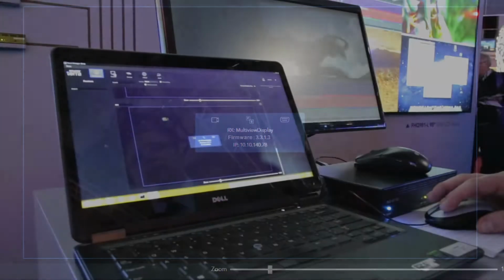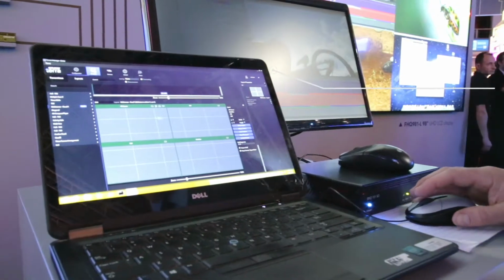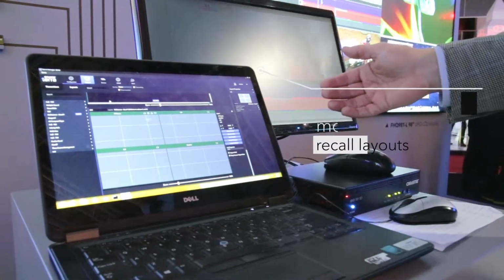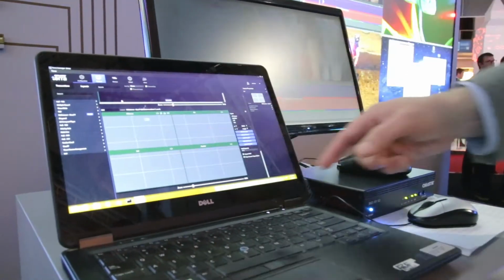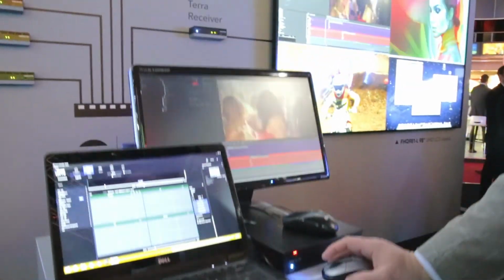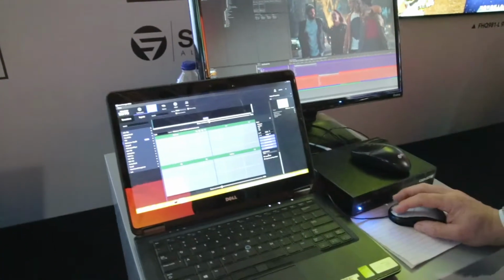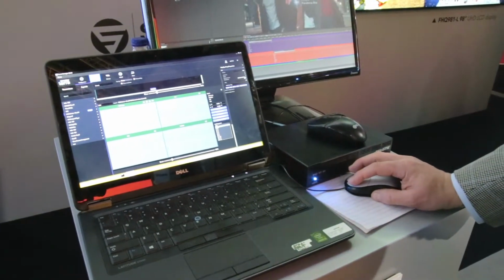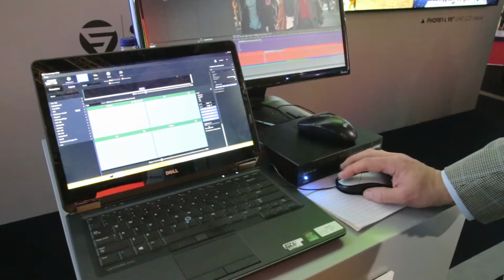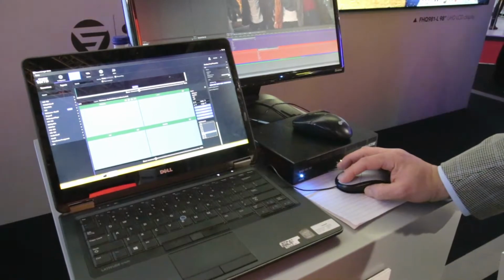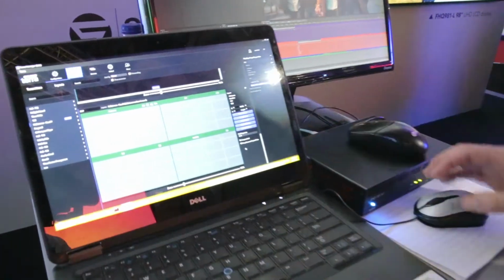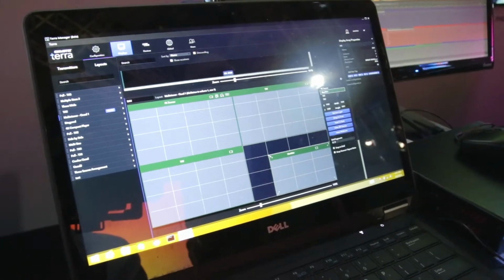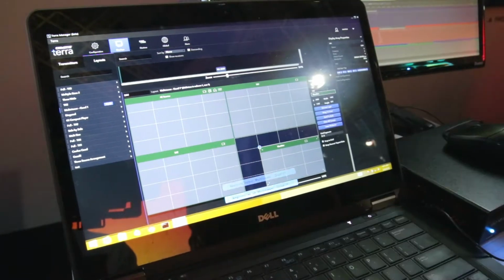We get a lot more action as we move into the displays page, and this is where we configure layouts or recall layouts. So right now, what we have configured is one large display, and we've created a grid on it for mapping sources onto windows that would be presented on a multi-viewer layout. You'll see here, if we just wanted one image to snap to full screen, we'd do that 1 to 1 to 1. If I change it, I can change the grid to 8 by 8. Now what I could do is change the layouts to different sizes.